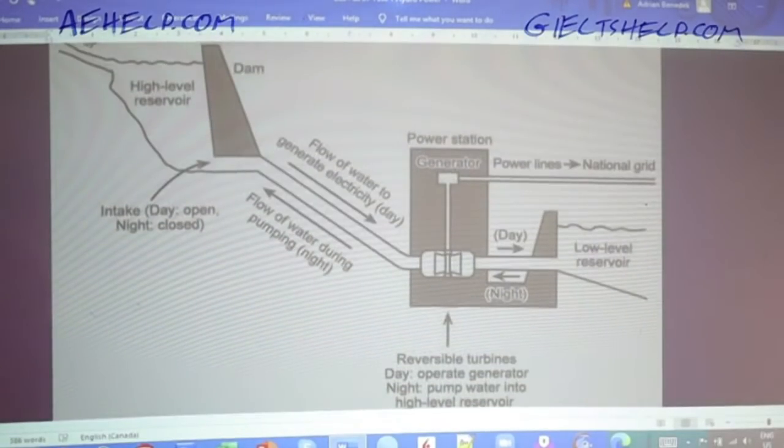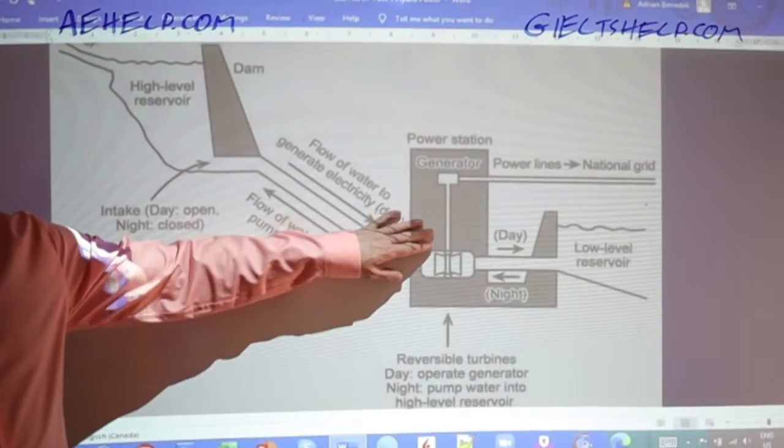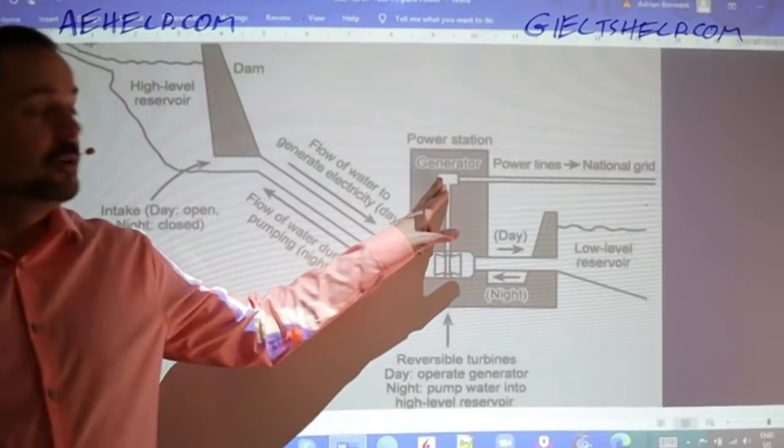Okay, so the generator, which is directly above the turbine.